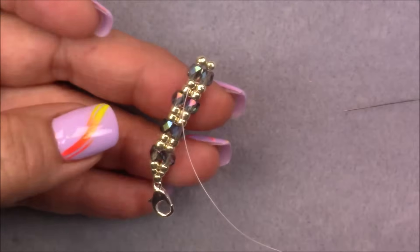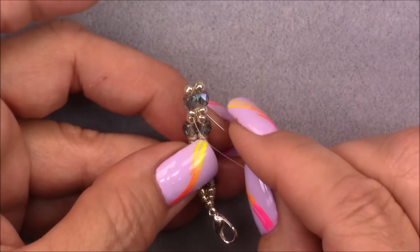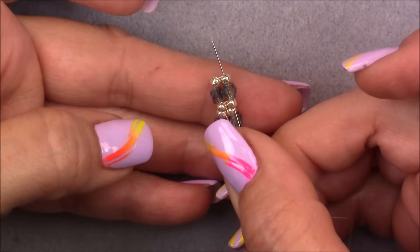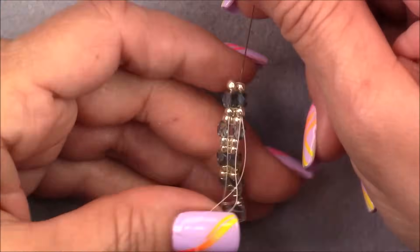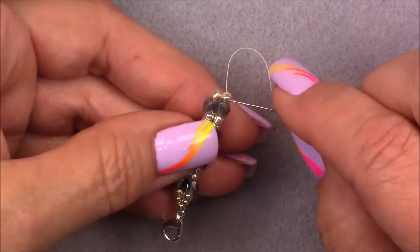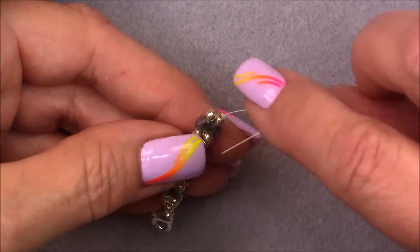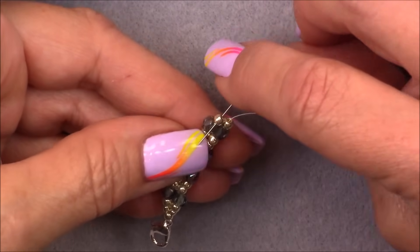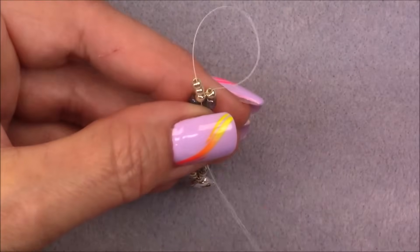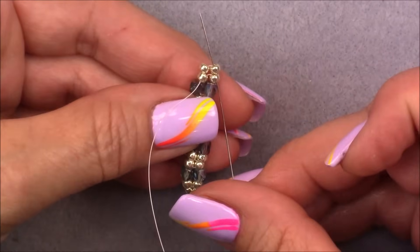Let me get you a little bit closer for a couple of stitches just to make sure. Coming out of this 8/0, cross over, go into this 8/0, the cube, and the 8/0 on top of it — so you're going down one and up three. Now make one more single set of 8/0s: pick up two 8/0s, cross over into the 8/0 next to the one you're coming out of, go down into it, then cross over and come up through both of the 8/0s on this side.